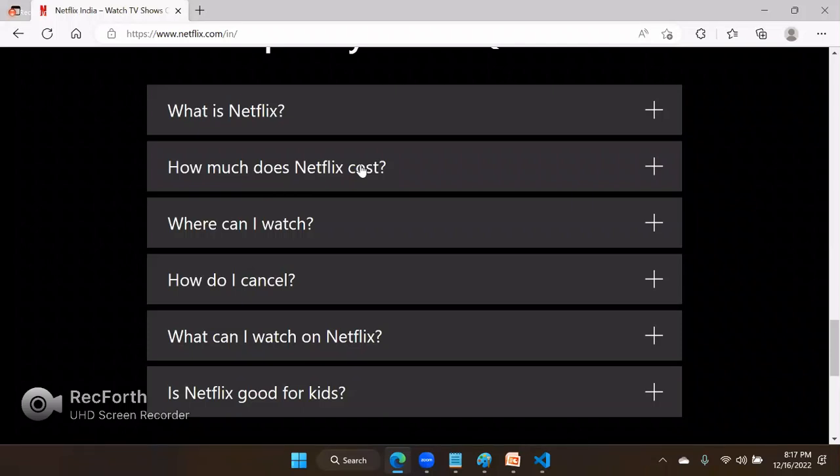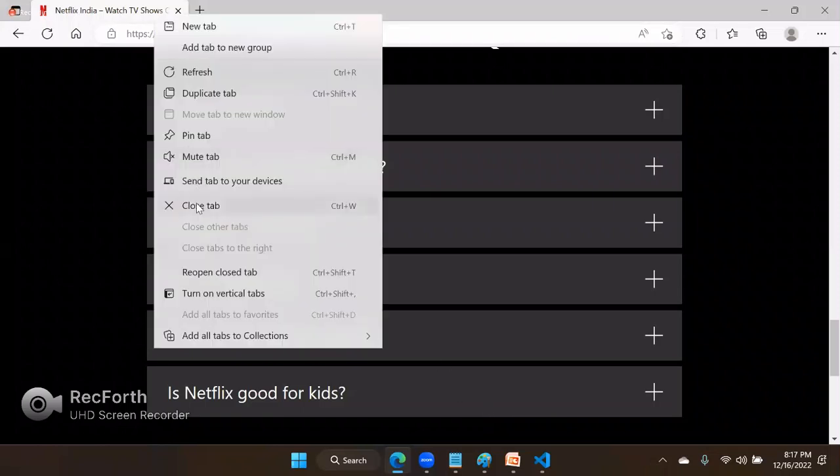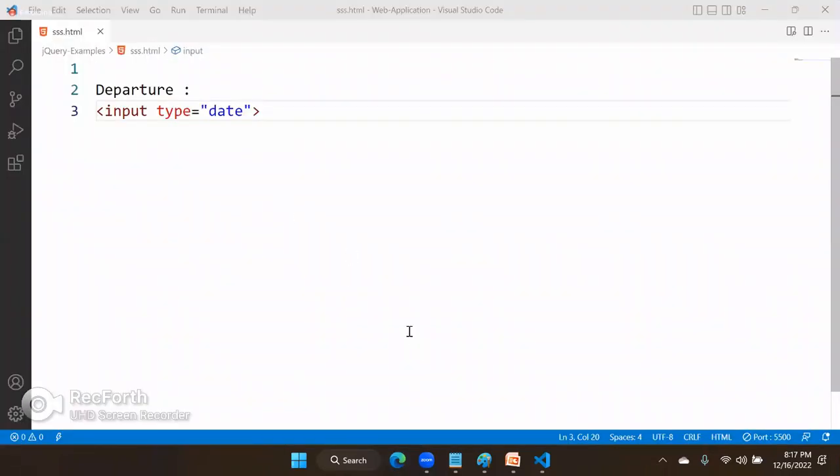So what does a component mean? It is having some presentation. It is having some styles. It is having some functionality. A component is a combination of all these things. Now, this date is a component.